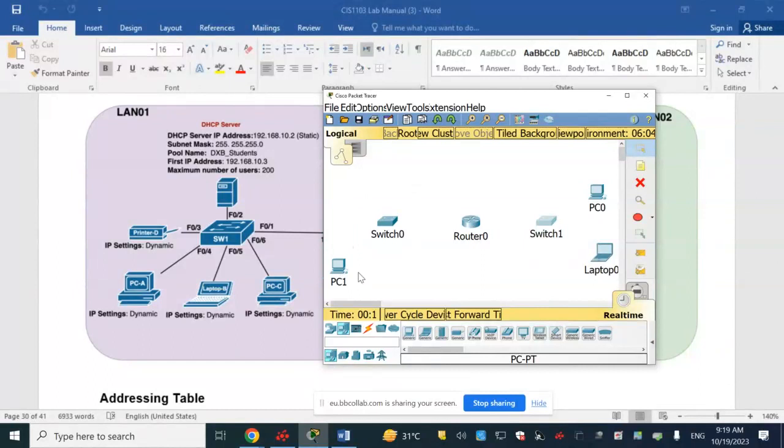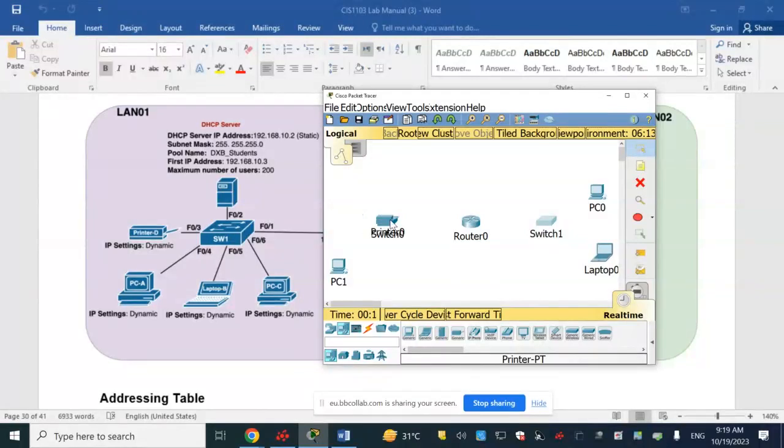What else? We will have a printer. Where's the printer? Can you see the printer? This is the one. Drag it here. Good.